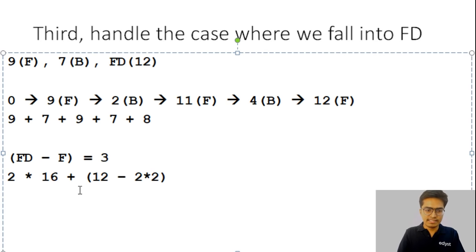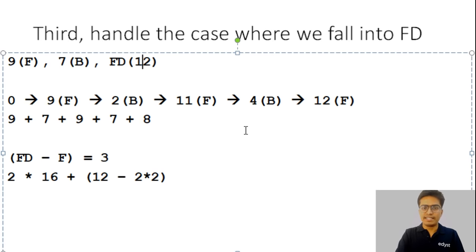And if you notice, this value is the same as this. So instead of having to simulate this front and back motion inside a for loop, we're going to be a little creative. We're first going to try to find out a way, using the division or the modulus operator, to get to this value fd minus f. And once we get there, we know what is the remainder of the distance that we have to travel. So once we find out the number of full steps that we can take to come to this value, or slightly exceed it, we're good to go.